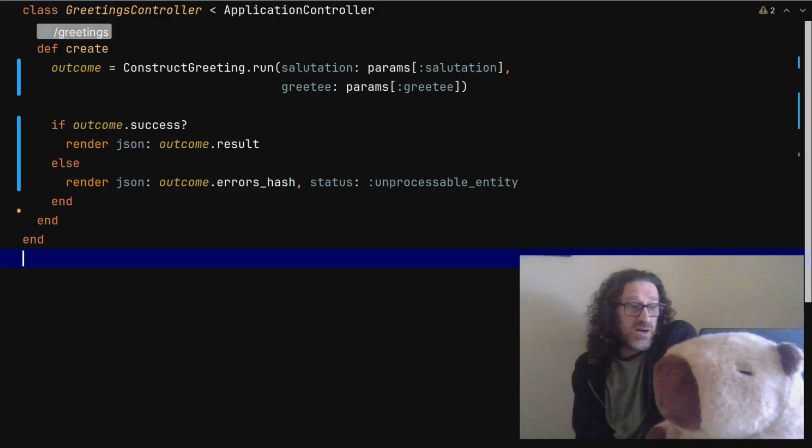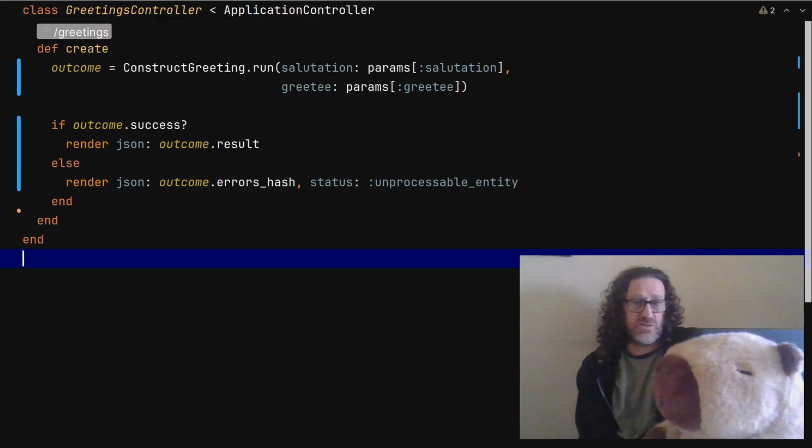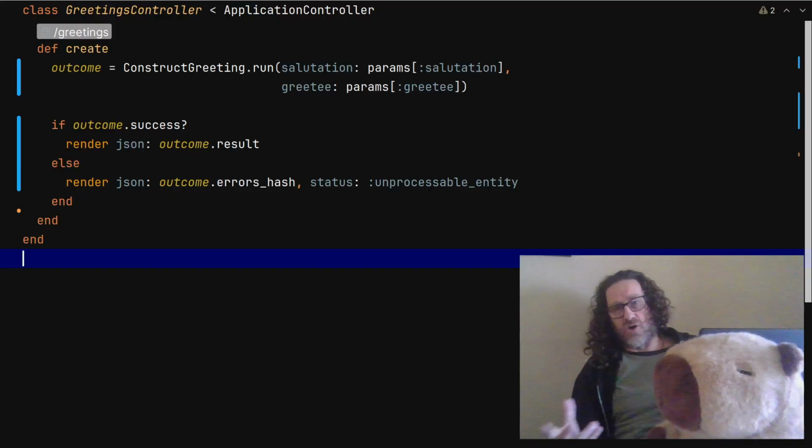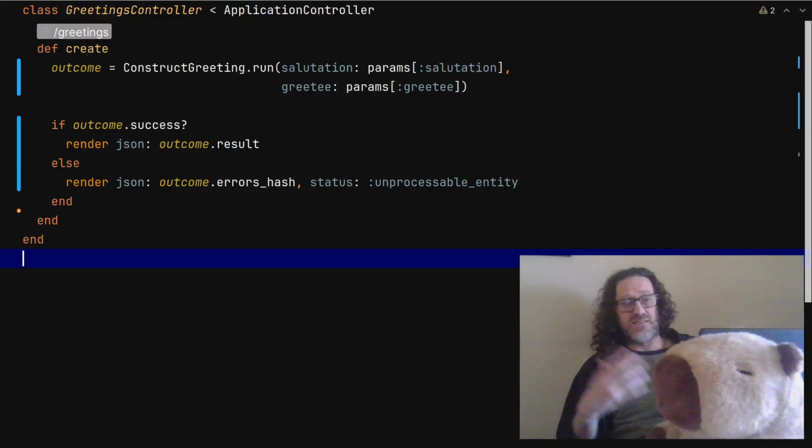And this means that our construct greeting command is now reusable in Active Jobs or in rake tasks. And if we're using all of Foobara's features, we can also easily expose it to an MCP server, or sorry, an MCP client, all of that stuff.